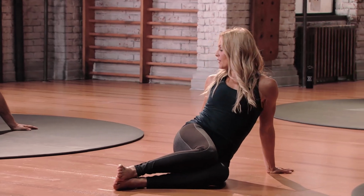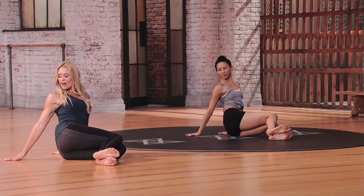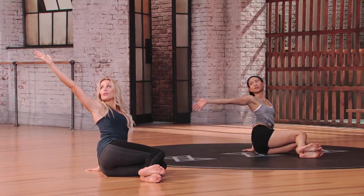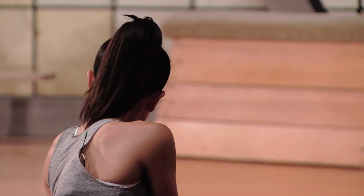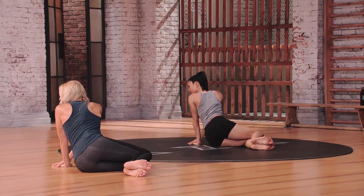Now I want you to peek over your right shoulder and see your right hand. Now your eyes are gonna stay on that right hand. So where your eyes go, your spine goes. So keep looking, reach that right arm all the way up and over. Keep looking at that right hand, keep looking. And then place it right on top of the left hand and then give me a little peek. Look over your left shoulder. And then we go again.